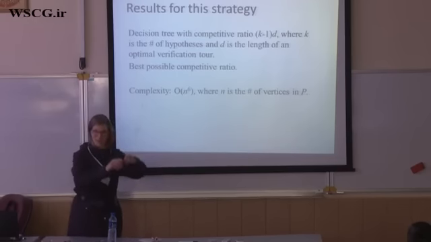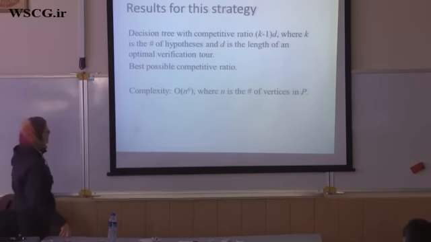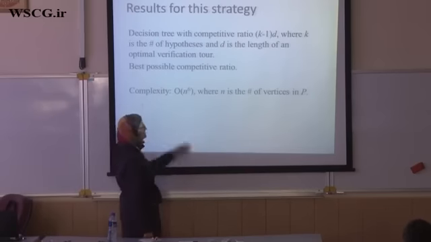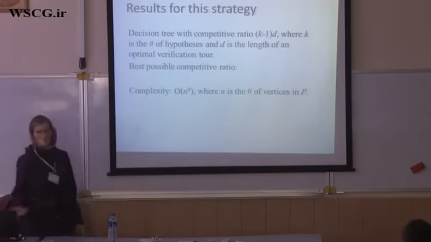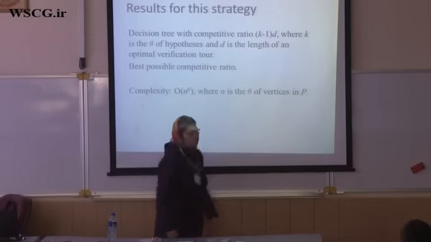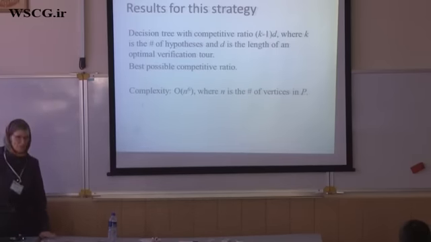So what's that? Start at your initial location and make a tour around and come back to your true initial location, at the end of which you will have been able to rule out all the other hypotheses as you travel around the polygon on this tour. So the complexity for this is polynomial, but it's order n to the 6th, which is not very attractive, where n is the number of vertices in the polygon. Okay, so a computational geometry style result.